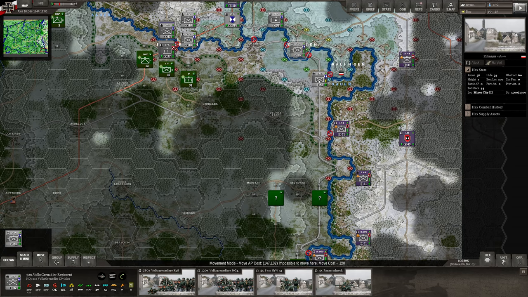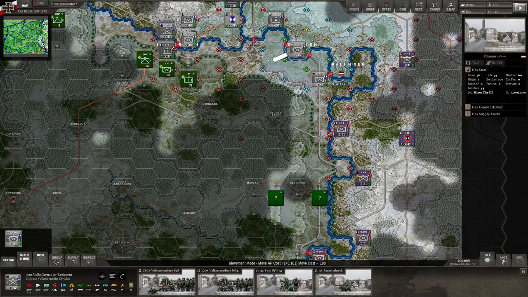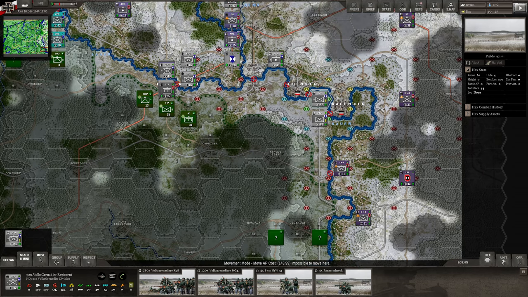Well, the 212 is the Fusiliers. The question is whether I should stay with the 320s or not. I need to support him, so I'm going to go this way. Okay, done with that.